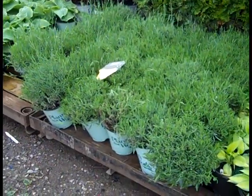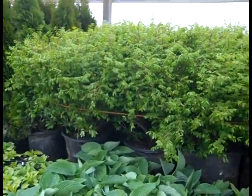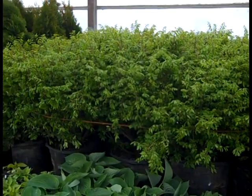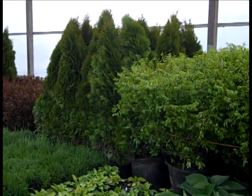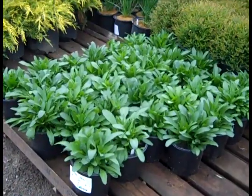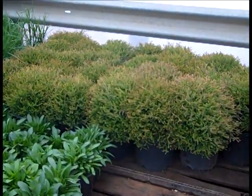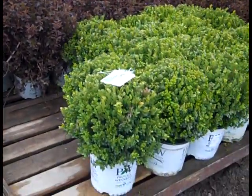In the background there we see the nice color — those are Physocarpus Summer Wine. Here we're looking at Lavender, and this one is phenomenal. They've got the burning bush back there tied up — those are 15 gallon burning bush, landscape ready. And then here we're looking at our seven gallon Emerald Green arborvitaes. Here we're looking at Leucanthemum Becky — another great looking perennial. Thuja — that's Mr. Bowling Ball. More of those Physocarpus, and this is Buxus Sprinter.